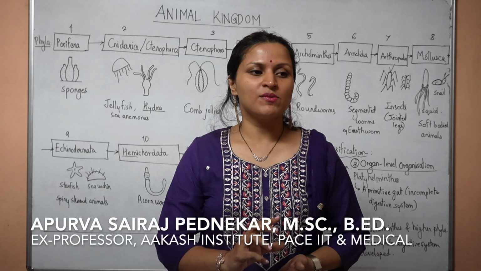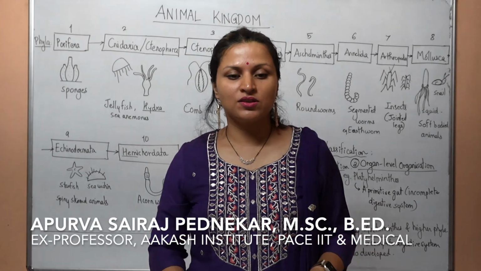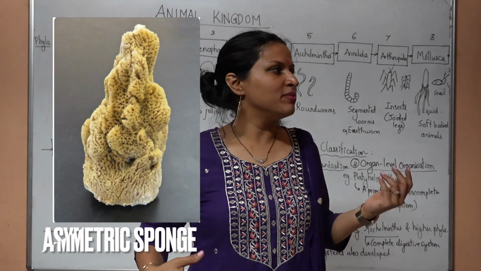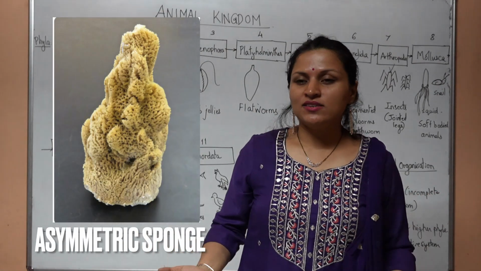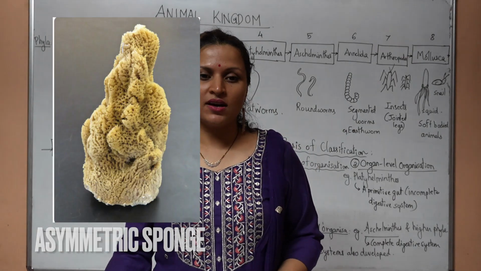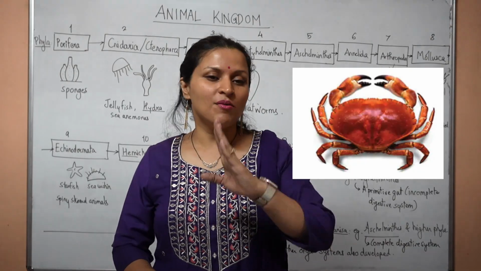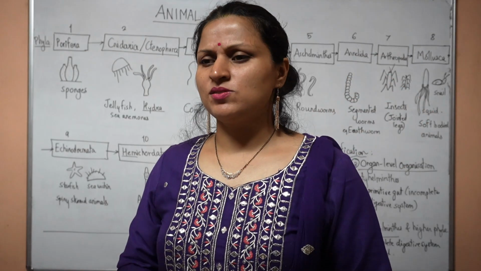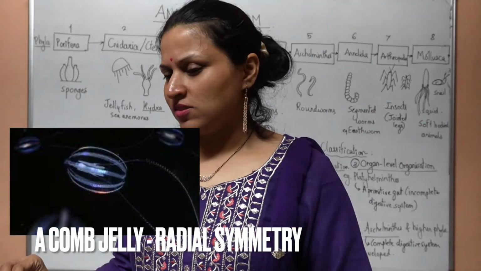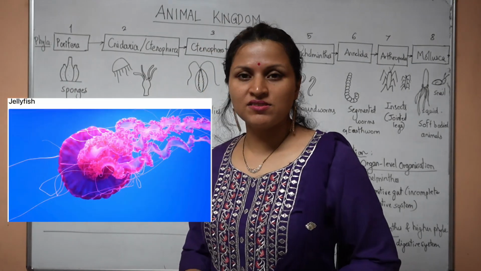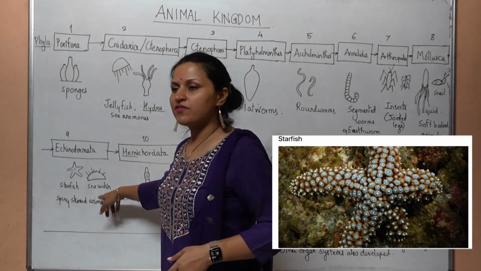So there are three different types of symmetries that are seen in these organisms. They will have no symmetry, like many sponges, which are asymmetric. They can have a radial symmetry or they can have a bilateral symmetry. Organisms with radial symmetry include some sponges, many ctenophores, sea anemones, and jellyfishes. Even the starfishes have radial symmetry.